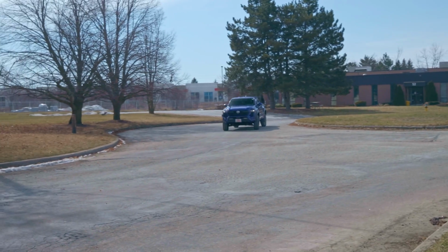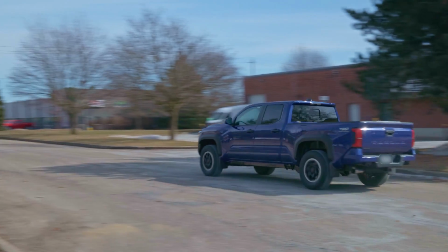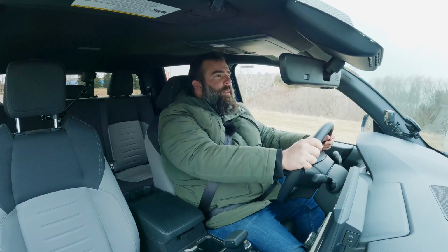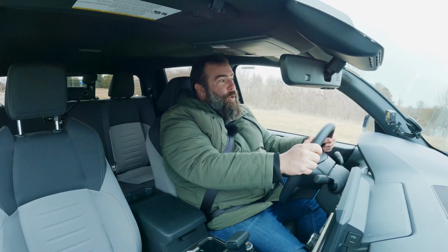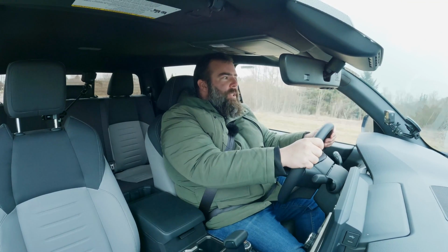Now, it's not just me who likes the Tacoma. A lot of people like the Tacoma. And in 2018, Toyota, for the first time in the US market, I should say, cracked over 200,000 sales. And despite the way the last few years of vehicle sales has gone, Toyota still maintained above 200,000 sales a year. And with this one, there's no doubt they're going to do it again and crush that 200,000, because this is a truck that, if you liked any Tacomas in the past, you'll love this one. This is absolutely brilliant.